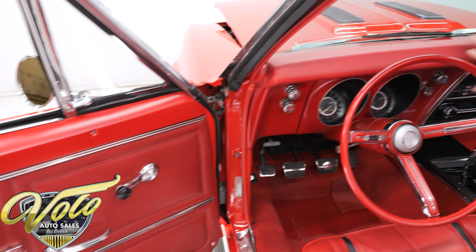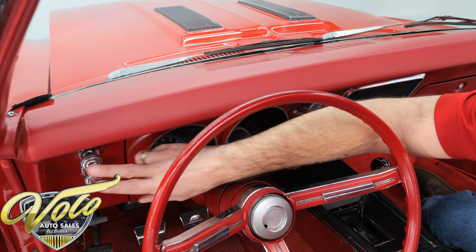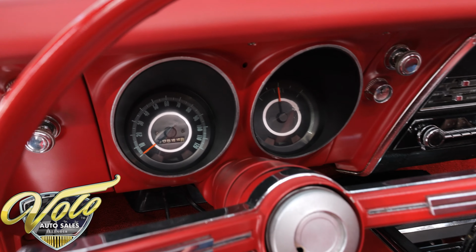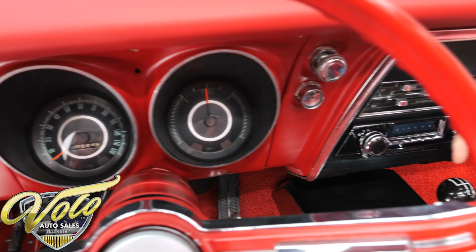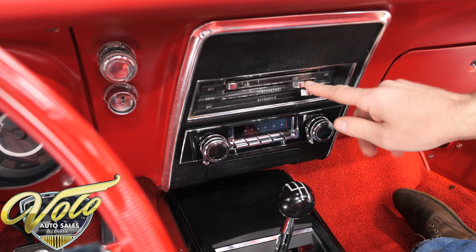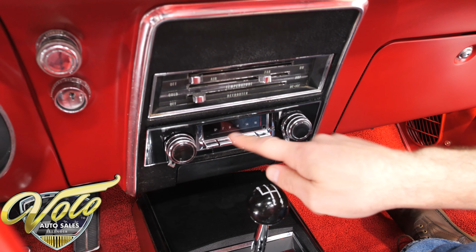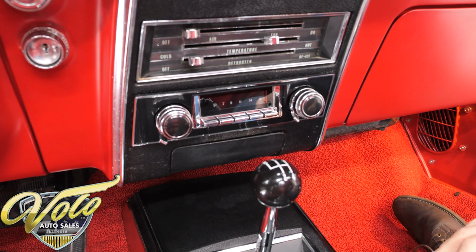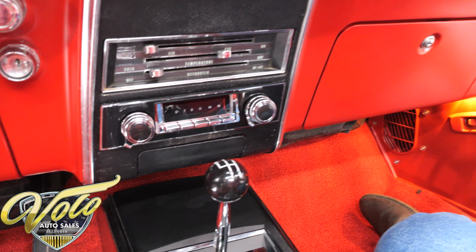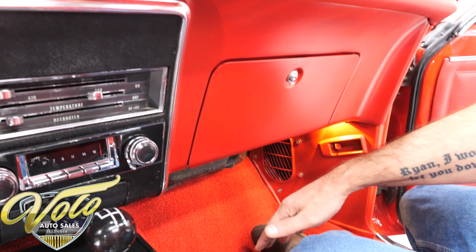Now the whole dash area has been painted. The knobs were replaced, clean gauges, new dash pad, new heater control panel. They slide nice. Here's a little trick. That's a retro stereo with an auxiliary plug. Plug in your phone. Interior lights work. You got nice red carpet.